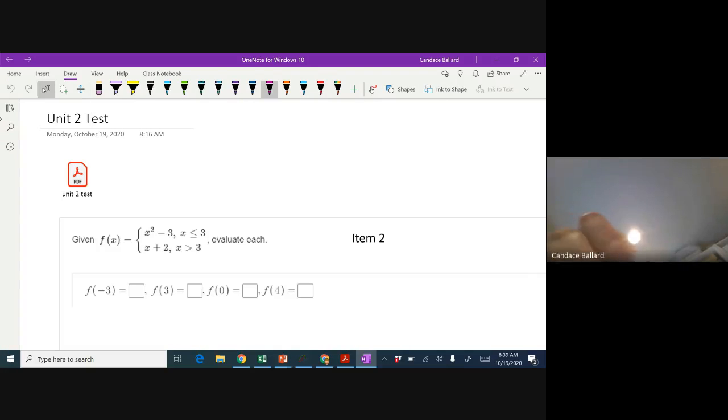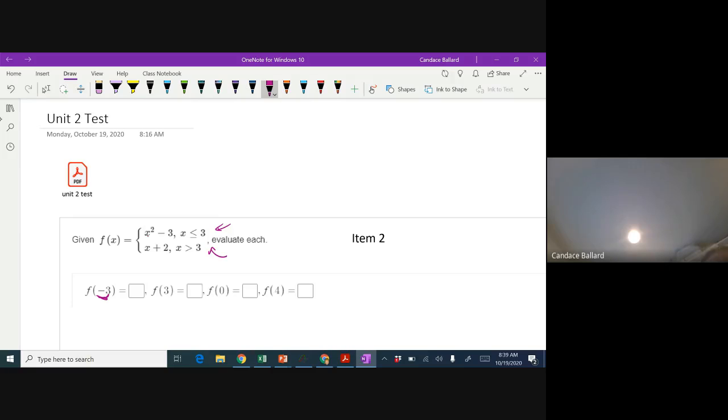All right, so I am going to plug in. Help me out in the chat. I know there's fewer of you here, but you could help me in the chat. If I am going to plug in -3, is that going to go into the top branch or the bottom branch? Tell me in the chat what you think. All right, good job. I'm seeing a lot of top branch. Good way to start.